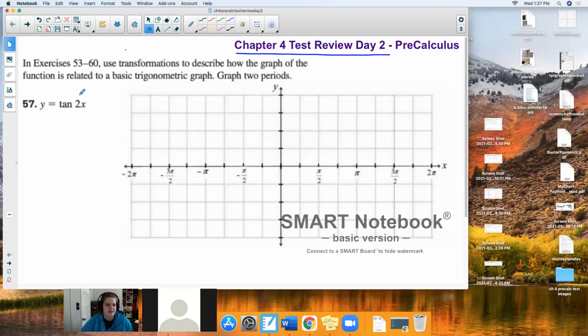All right, so the only thing that's different here is this little 2 in here, and that means that the period changes. So when we would have tangent, which is really just not a normal thing anyway, the period would be taking pi over absolute value of b, because normally the period is pi, but it turns out that our b value is 2, and so we're going to change our period to be pi over 2.